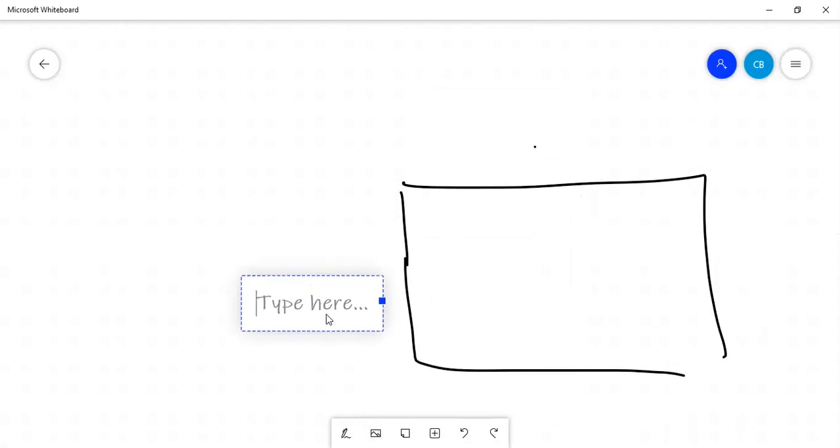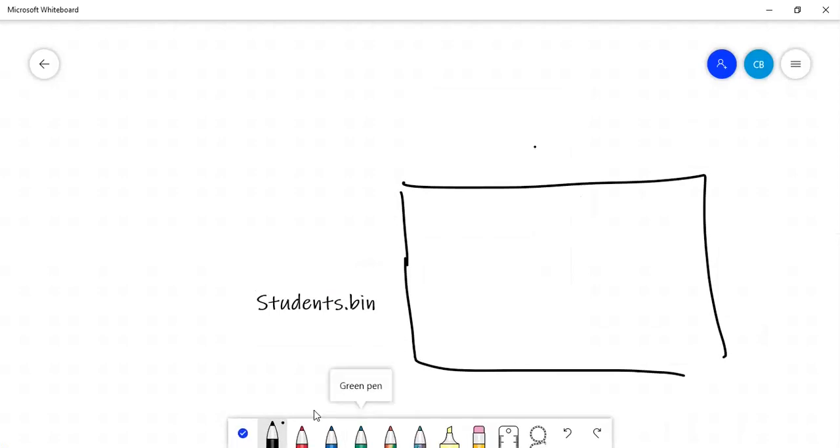Okay, so this is the students dot bin, binary file. So here you will have all your students, and we will use a fixed size to store students. So each student will always have the same size, okay? So this will be the first student, let's say X bytes.